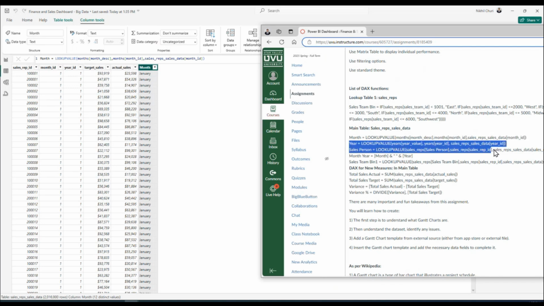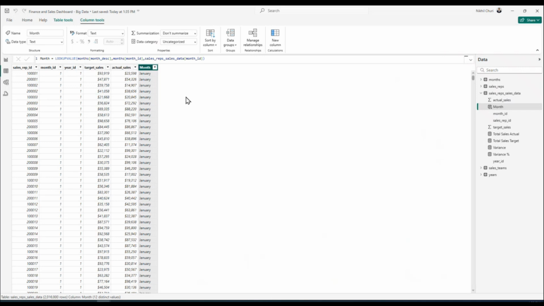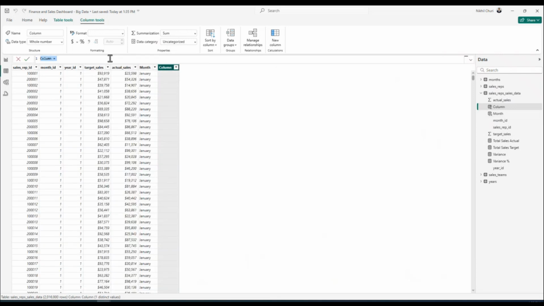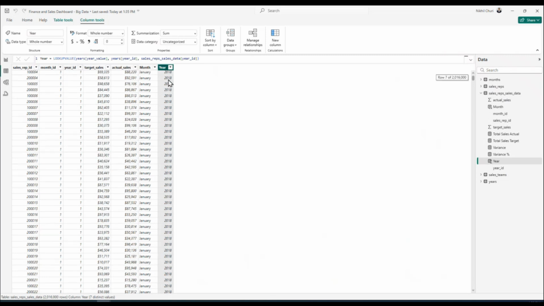Yeah, so again, I'm going to copy this entire year thing, copy, and let's go ahead and in your column tools, let's add a new column, and yeah, it will go to this DAX level. So I'm going to select this and say Control V, no error located. I'm going to say, yeah. So again, this time it listed down the actual year. So currently you are here, you have year ID, and you are getting the actual year over here.